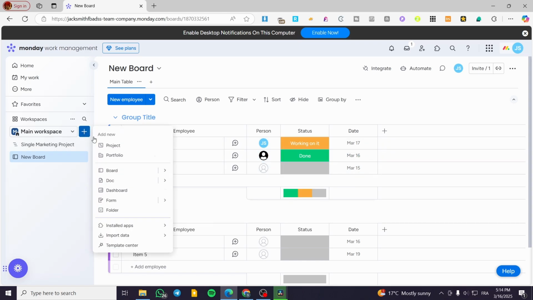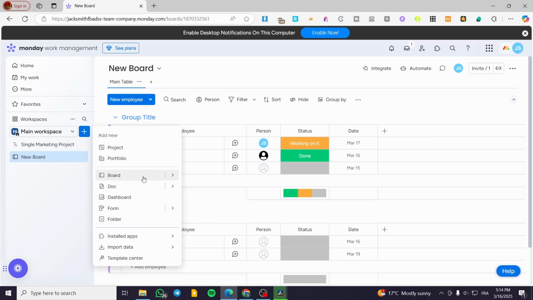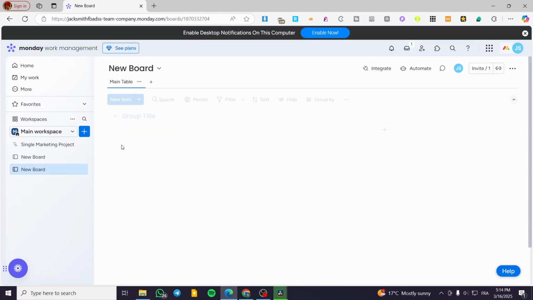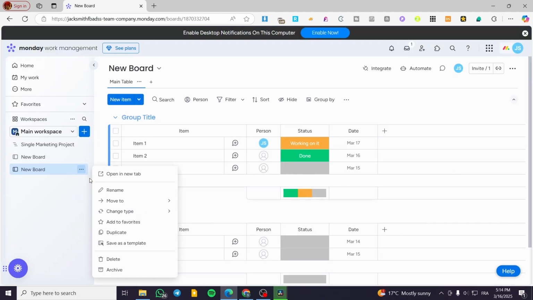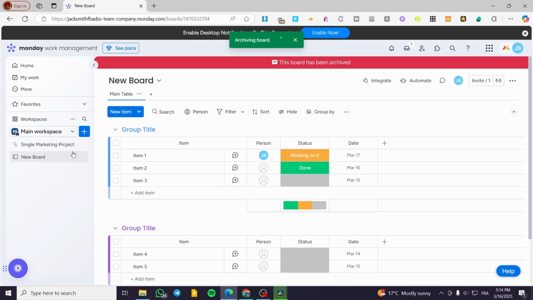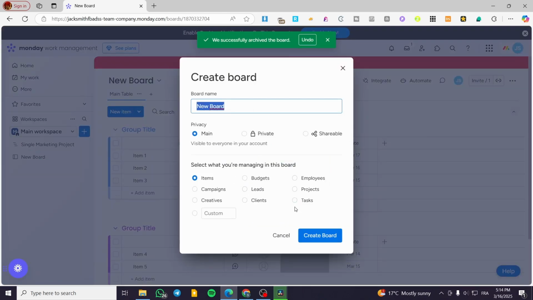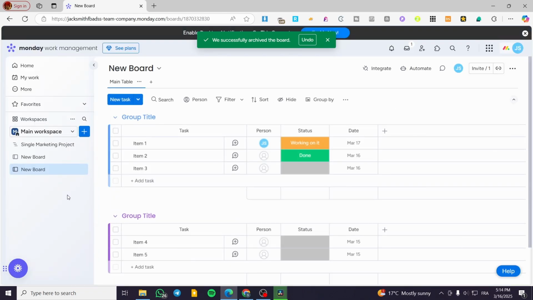Now, let's go ahead and create another board. So it is going to be a multiple board creation. So we are going to have this as maybe tasks. I'm going to delete and archive that. I'm going to add a task board, and it is going to have some specified tasks in here.